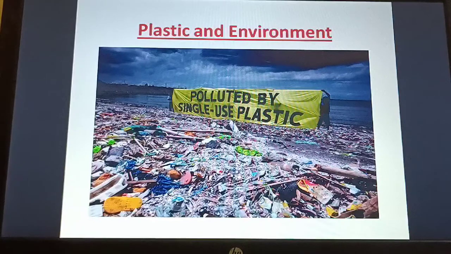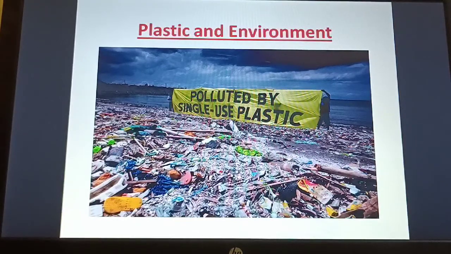Even on land, cows eat plastics. Poor animals, they do not know whether it is plastic or some eatable thing, isn't it? They think it is an eatable thing and they swallow it. So after swallowing, what happens? Plastic cannot be digested in the stomach. Because of that, many animals die. Even aquatic animals die. So because of this, we are losing plants and animals a lot.